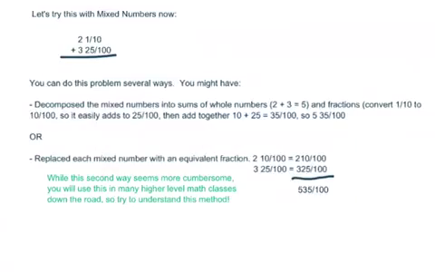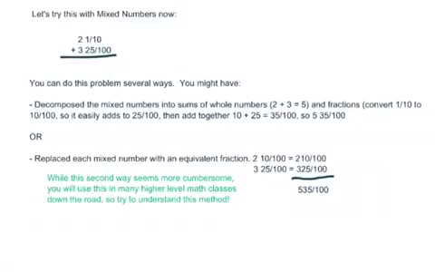Let's go on. So now let's just compare this to what we've been working on recently, which are the mixed numbers, and make sure that we have strategies in order to solve these as well. So here's an example problem for us. So I'm adding 2 and 1/10 plus 3 and 25 hundredths. Why don't you pause the video, solve that whatever way you'd like, and then come back and take a look at the ways that I'm going to talk about.